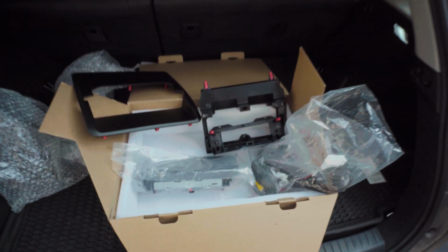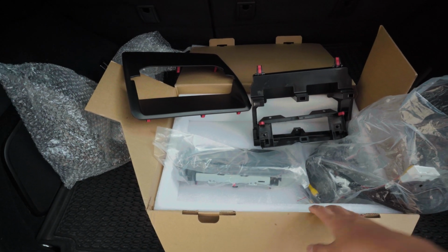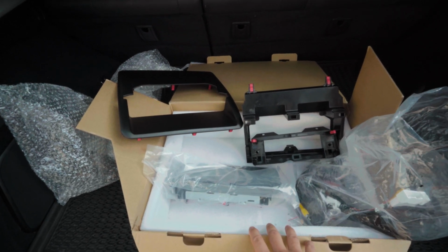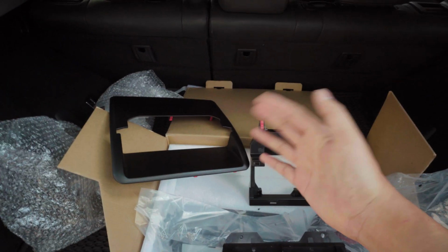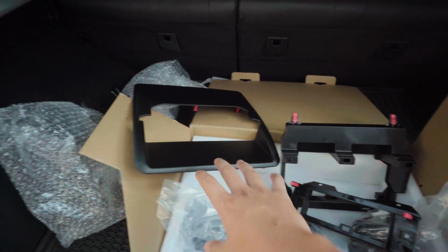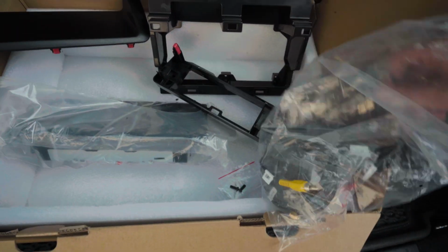Let's get to it. What we have right here is the kit. Of course, most of the screens are from China. This is the same company that I got my IS screens from. I'm gonna link the product listing on the website down below. We have 3 interior trim pieces because my CT is the auto folding one. If you have the CT, you know. So this is gonna replace that big motor bracket. This is the top bracket. Of course, you have all your wires and aux cord and GPS, etc.